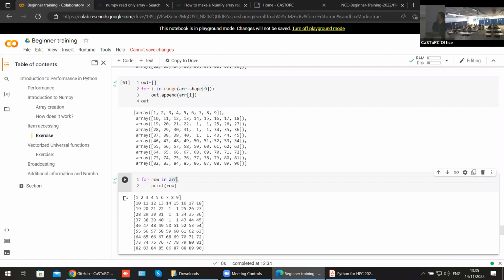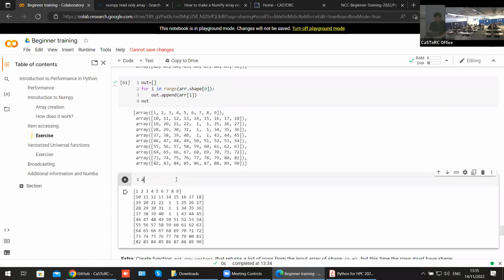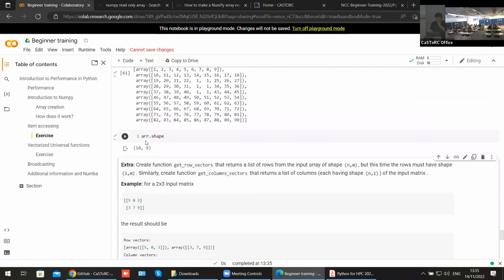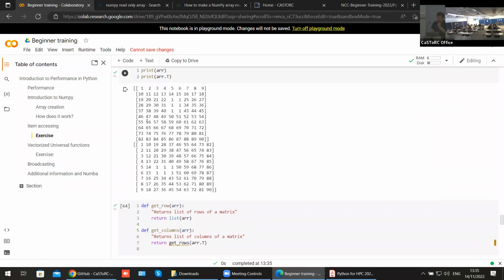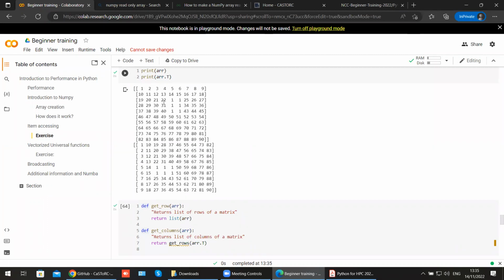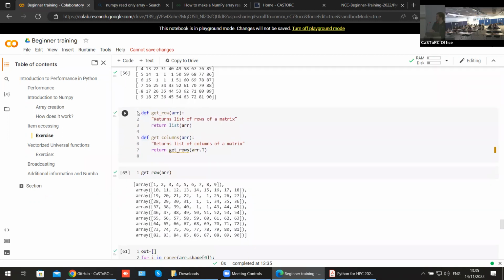No, it will go through the first axis. When you try to iterate an array, the array has a given shape, right? And so when you iterate it, you go through the outer index. This is a matrix, and the elements of the array are actually rows from this point of view. And then if you iterate the rows, you get the single values. So it's jumping from one row to another when you iterate in this way.